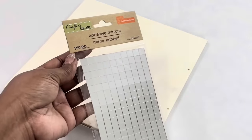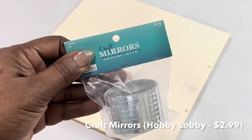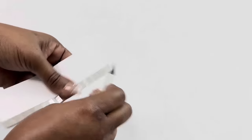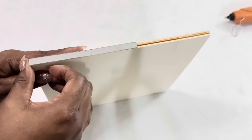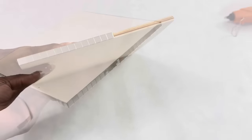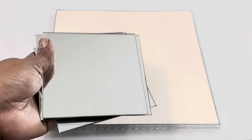I'm adding these Dollar Tree adhesive mirrors around the perimeter of my wood signs, but if you don't have these mirrors, you can buy something similar at Hobby Lobby for around $3. Next, I'm adding four 5-inch mirrors on top.